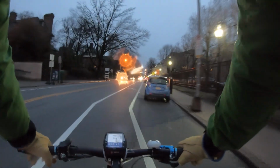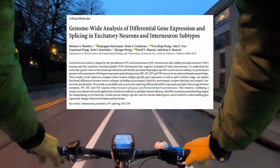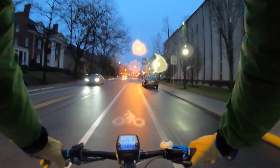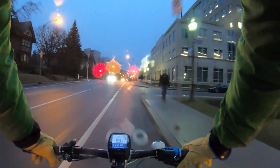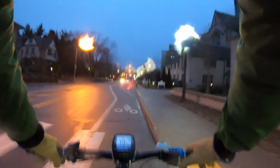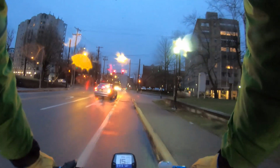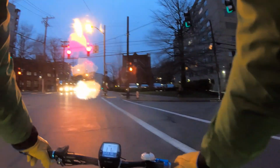And then now we have 3 papers this week sampling excitatory or inhibitory or both, and trying to combine morphological, which is the anatomy, the physical shape and structure of the cell, with transcriptomic analysis, so what genes are being expressed, and the electrophysiological subtype. And so if you call this a Morph-Electro-Transcriptomic, then there are 3 papers that are attempting to put the classification of cortical cells into the context of a Morph-Electro-Transcriptome.